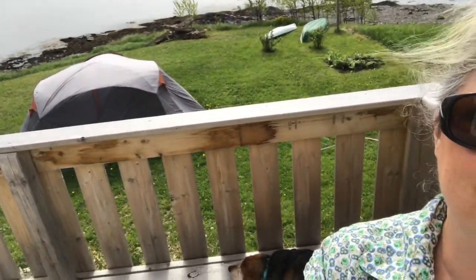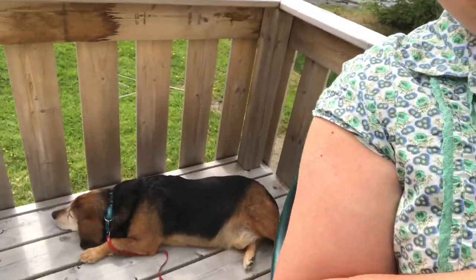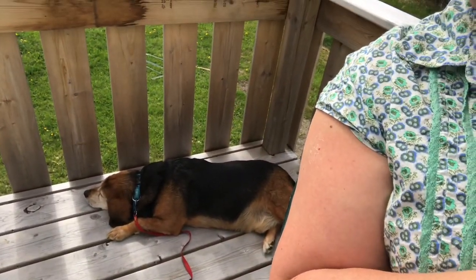As you can see, it's another beautiful morning. You can see the kayak and the skidoo down there and our trusty abode. And of course, let's see if I can get them in the frame. See there, Blue is never far away from me. And neither are the children, so I'm going to have to go. We're hoping to go to a beautiful sandy beach in Musgrave Harbour today, and I'll get some footage to show you what that's like.